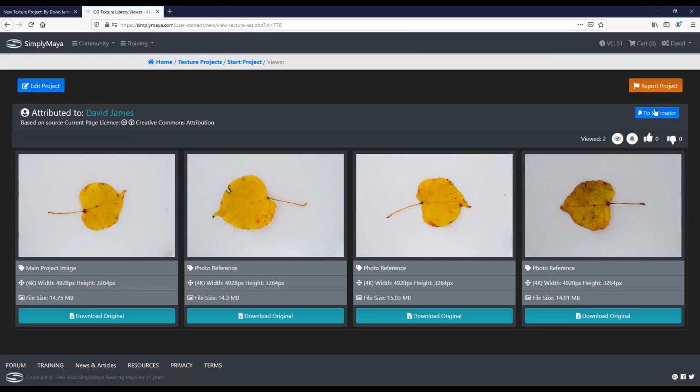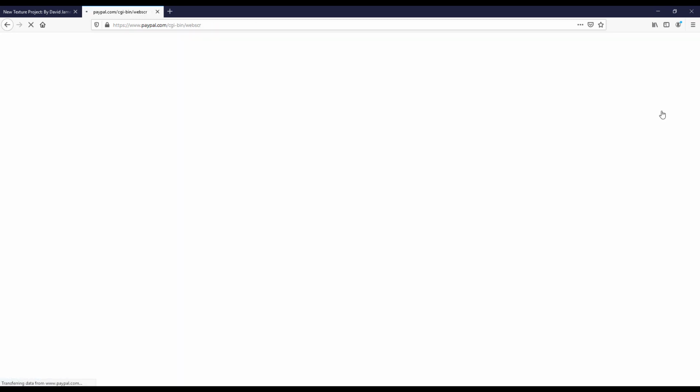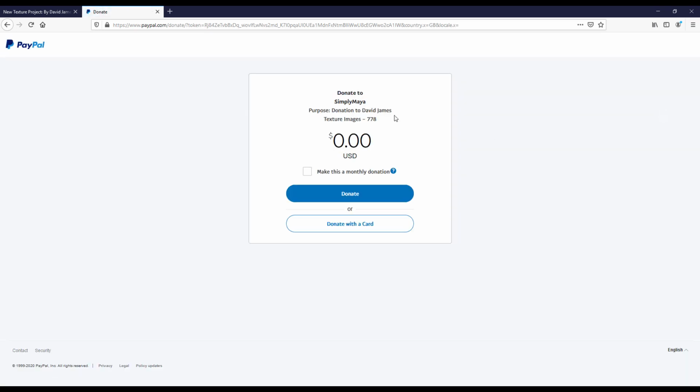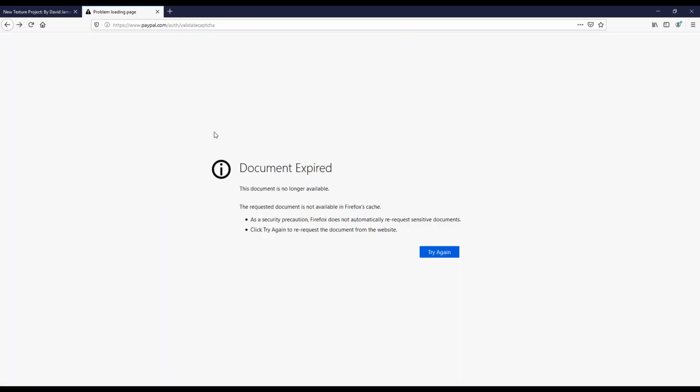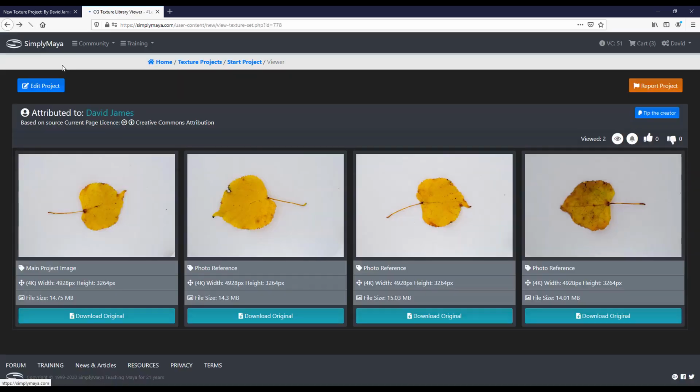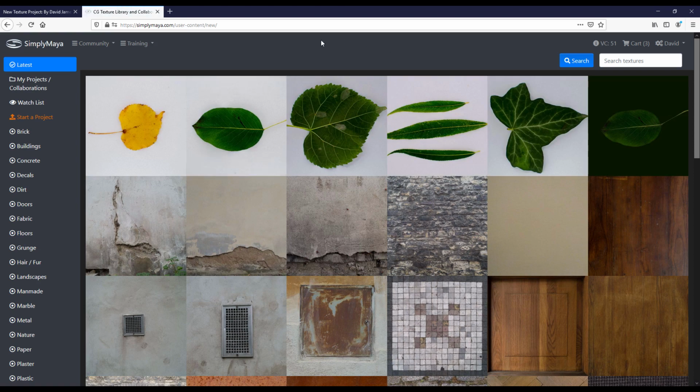Now in this case we've got a PayPal donate, so as it says here, 100% of this goes to you. If you hit the button, it will just go through to your PayPal. So I'll do that, and it will go through at the moment to Simply Maya's PayPal because that's the PayPal I put in, but this would be yours. So again, we have no control over that. It's just purely a courtesy for creators who might want to take donations. Now let's go back and look at our TextRoom projects and start a different type of project.